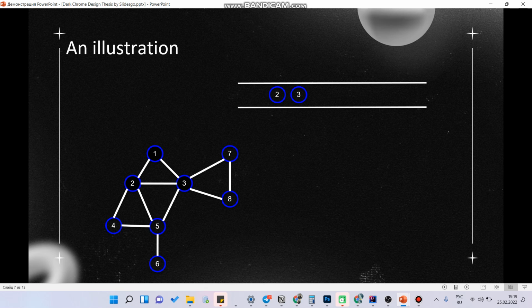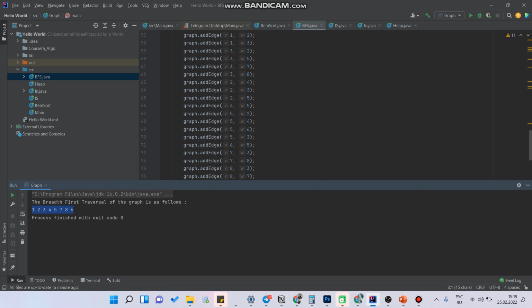Remove it because it was visited. Then check neighbors of 2, 4 and 5, not visited. Add them. And we do the same algorithm for all nodes in this graph. So we have 4, 5, 7, 8, and in the beginning 1, 2, 3, and the last value is 6. The output is the same as here because the graph is the same.